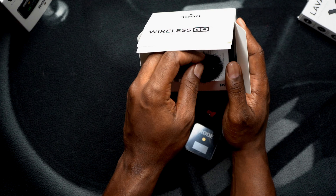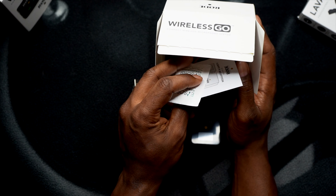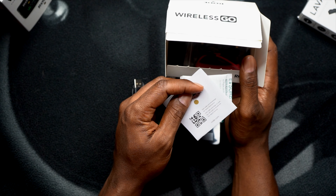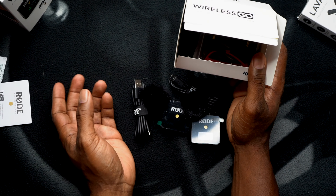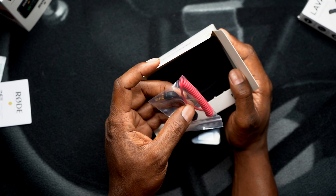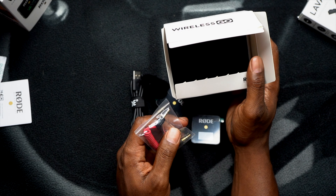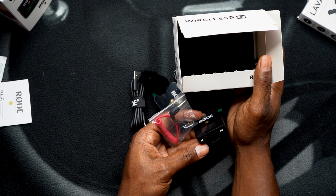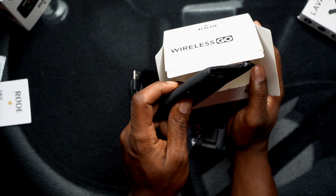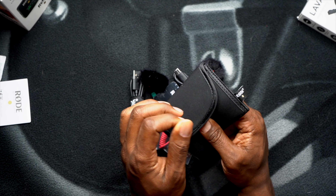I'm going to do a review on that — I'm going to take these out and test how they work. I'm interested in seeing how that works. This is a little startup manual guide. Also we got in here — that's the cable that connects to the camera and to the receiver. And I got a carrying pouch, so that's pretty cool — when you're on the go you got somewhere you can store all your goodies and devices.